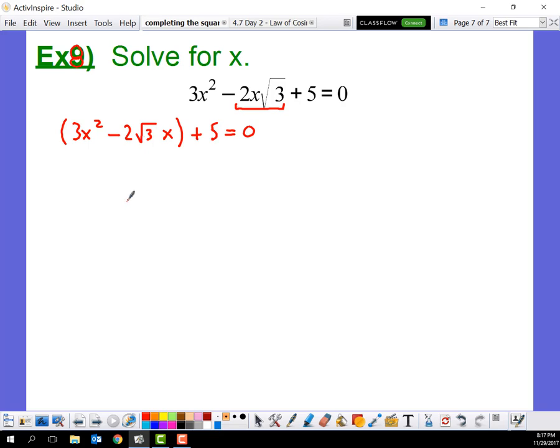So what we're going to do next is we're going to see that we have to factor out the 3. Okay? So we've got 3 times. I'm probably going to even need to change to the smaller font size because I'm going to need quite a bit of space for this one.